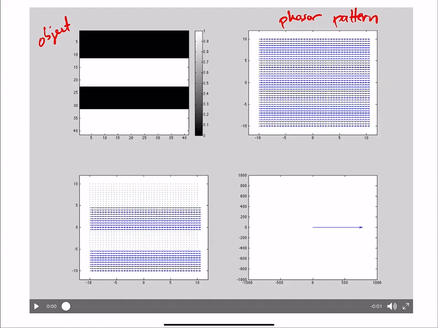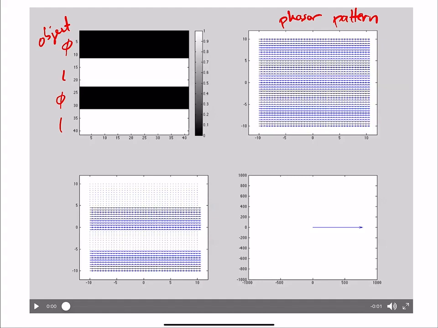Okay, and we assume it's basically 0 here, 1 here, 0 here, 1 here. So it's an object that just has no spins, some spins, no spins, and some spins. All right. The phasor pattern, if you have to think about that, is what the pattern would be if there were spins everywhere. Okay, so the phasor pattern, the gradients don't know what the object is.